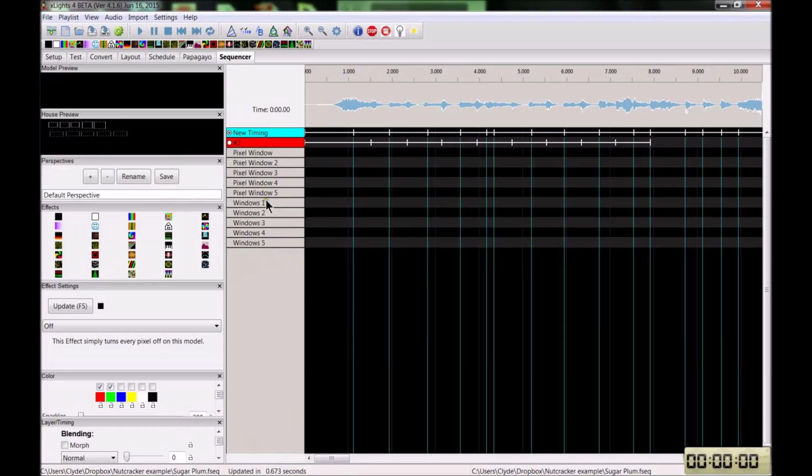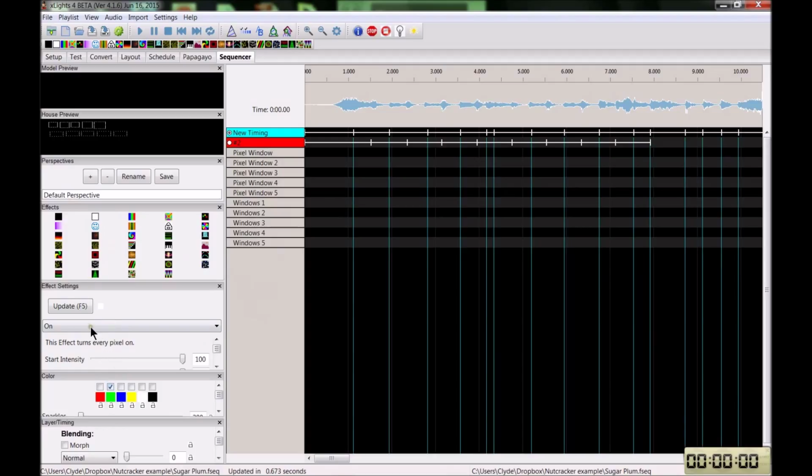Here I can see that since I have these windows, these are just on-off windows, I'm just gonna go through some of the effects. This is the off command, this is the on command. I'm gonna select the on command because that's usually what you wanna do, is you wanna turn on windows with dumb RGBs, or you wanna turn on your dumb RGBs. This allows you to select the color that you want them to turn on.